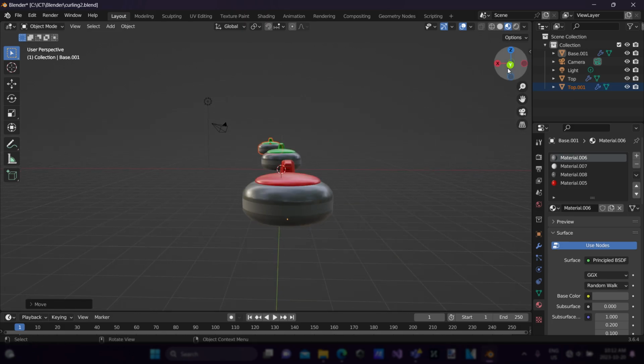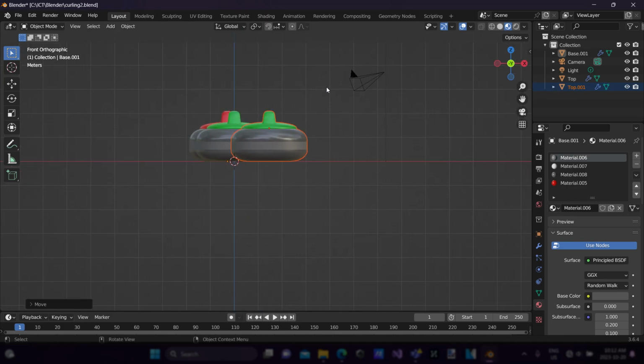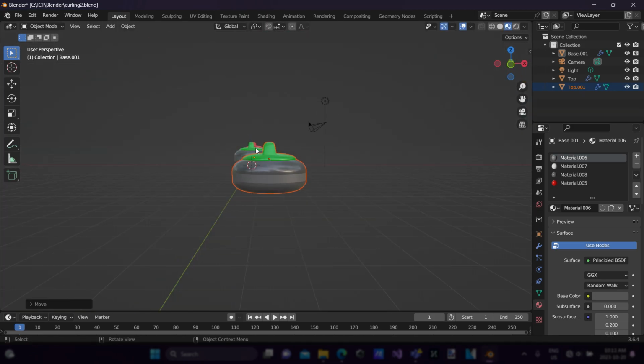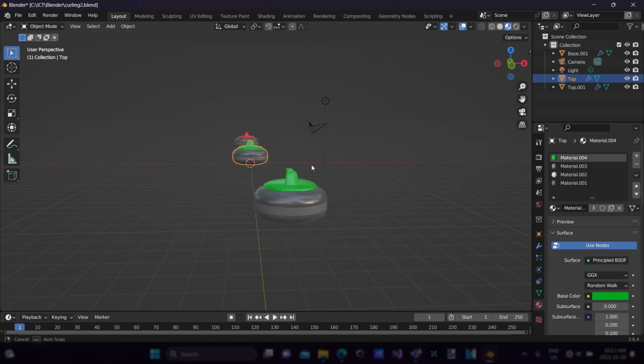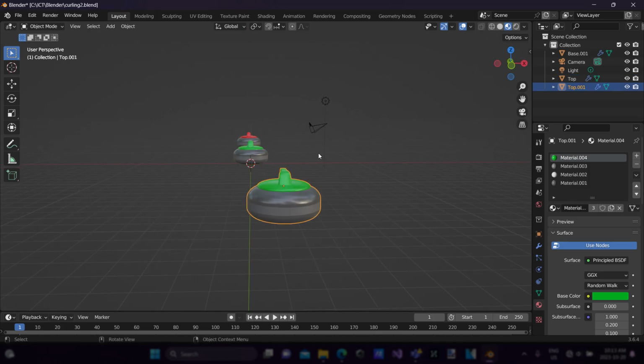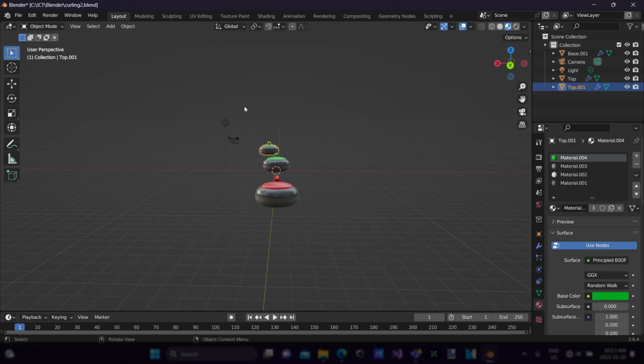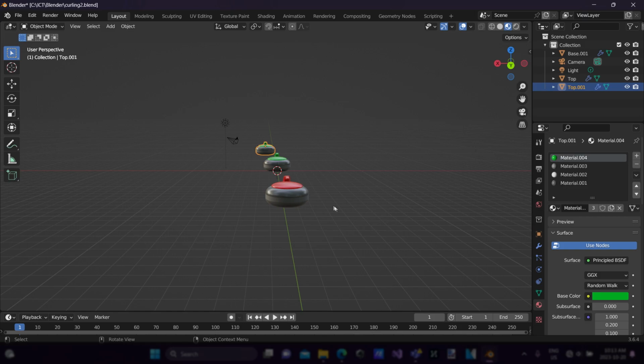I'm going to move it about halfway in front of this middle rock. You don't need to be perfect. It's just as long as they are slightly moved off center. So I've got 1, 2, 3 rocks.